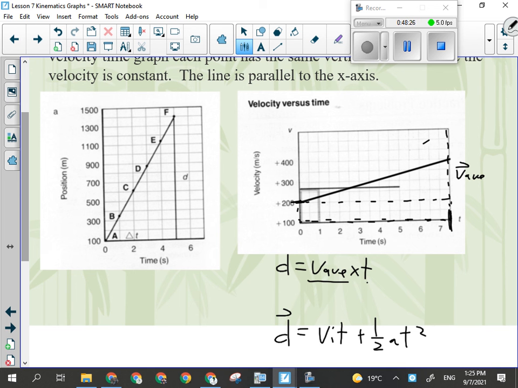It takes the acceleration, cuts it in half, and multiplies it by the time squared, which is the same as going base times height over 2 for that triangle. And it adds them together. Calculates the area under the line. So that stuff's a little bit new. You guys haven't seen this formula yet. And I'm going to go over it in more detail when we go over acceleration. I just wanted to point it out for today. I'll go over that exact concept again when I go over acceleration. It'll probably make a little more sense then.